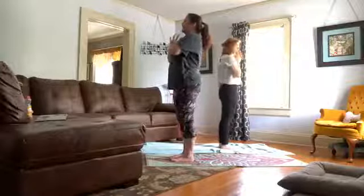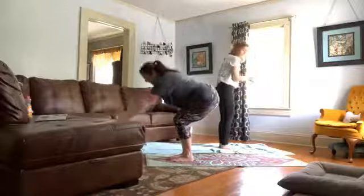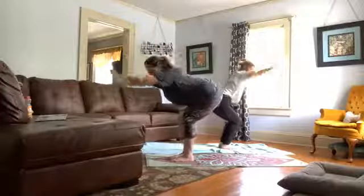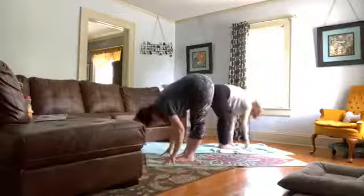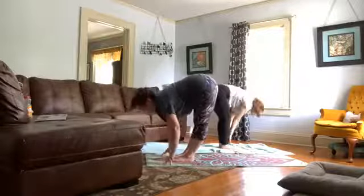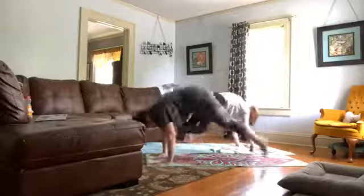Exhale, prepare. Inhale, release your arms down. Coming into that awkward chair. Exhale to fold. Inhale, halfway lift. Exhale, fold. Soften your knees. Step or hop back. Click.